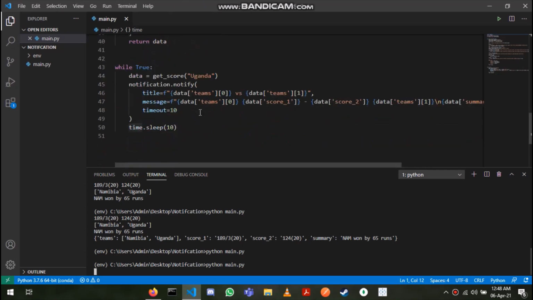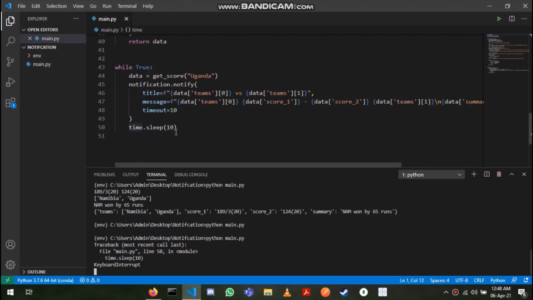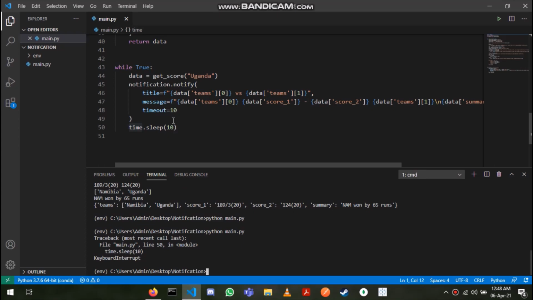To show you, I have just set it to 10 seconds, but I think every over takes around 2 minutes, so you can set it accordingly to 120 seconds. You can additionally add a break statement based upon the summary.